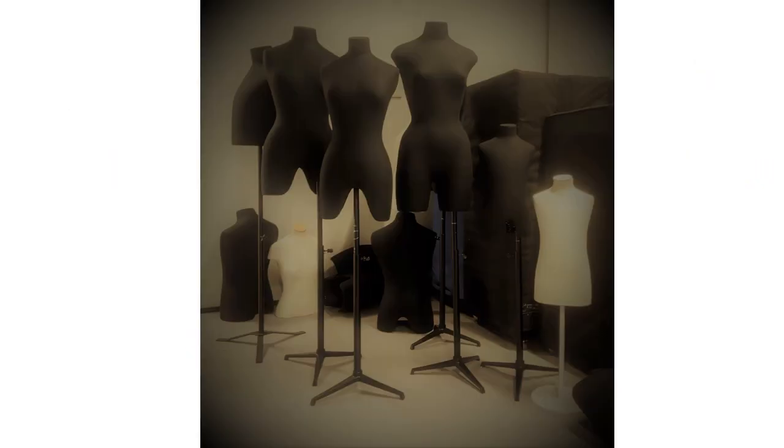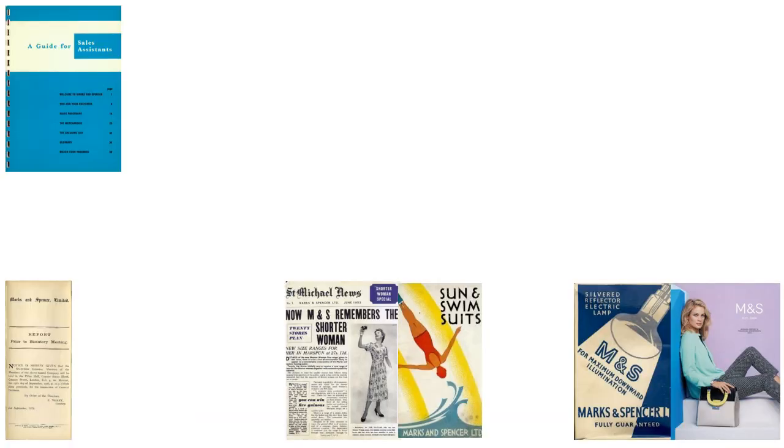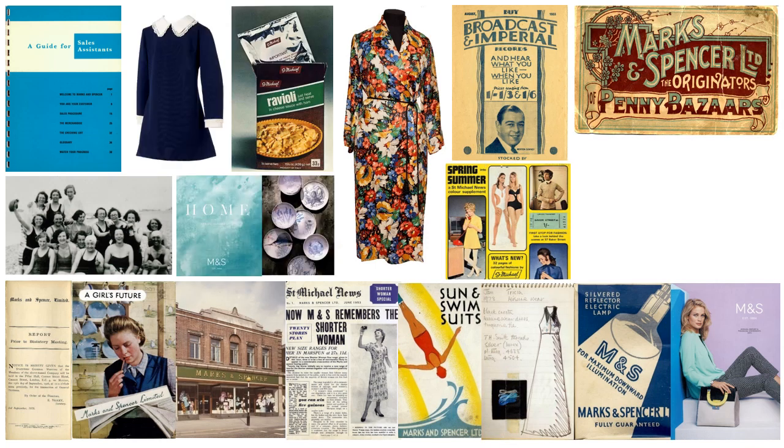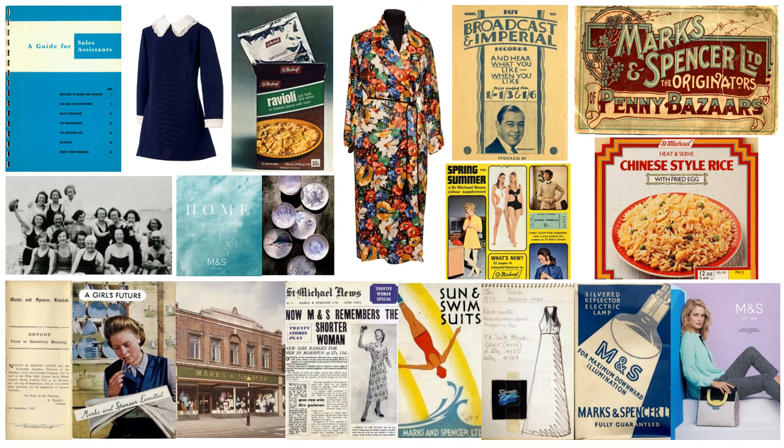We have a wide selection of museum mannequins to cater for vintage sizing, but we still have one or two 1940s and 1950s dresses which just won't fit on our mannequins because of their tiny waist size. We have lots of iconic items that we love to include in our exhibition, but things can't be on display too often for conservation reasons. We also make sure that newly accessioned and never before seen garments are prioritised in the exhibition. All of this means that our exhibition changeovers have to be carefully planned so we know that everything will fit.